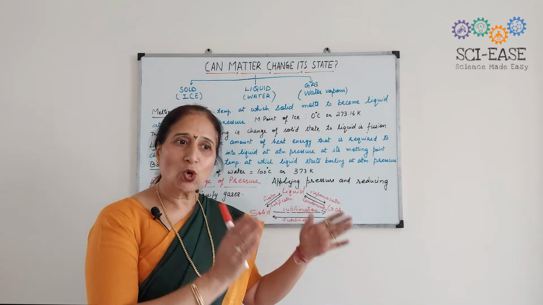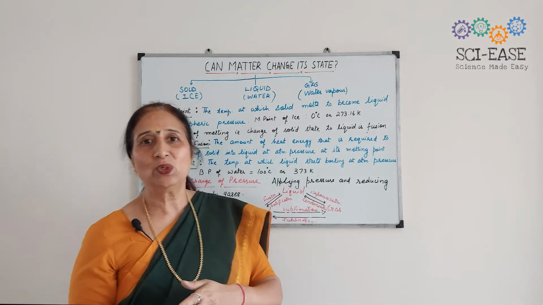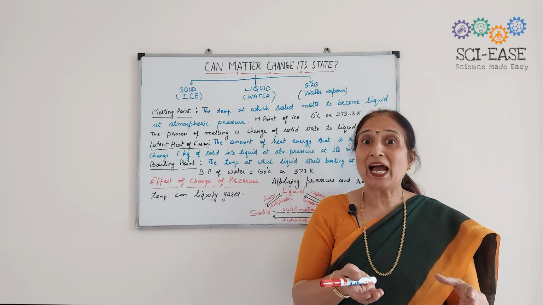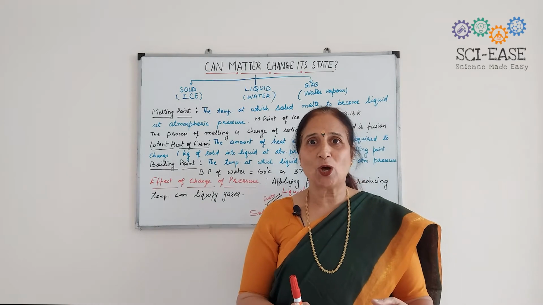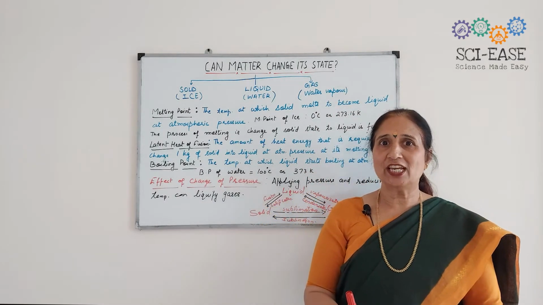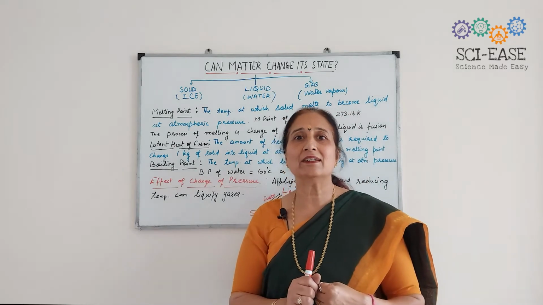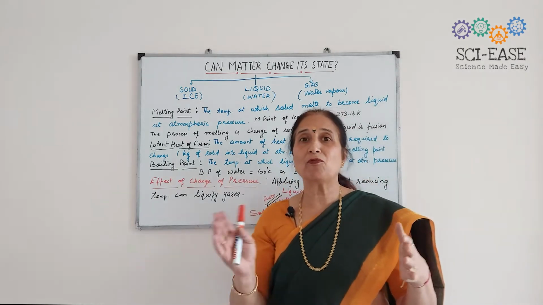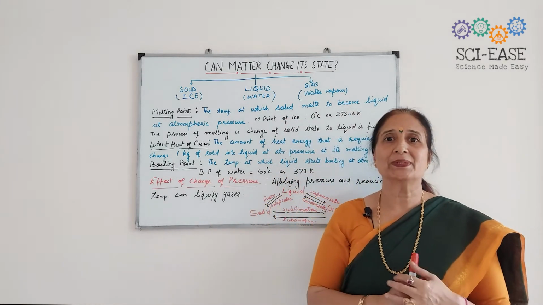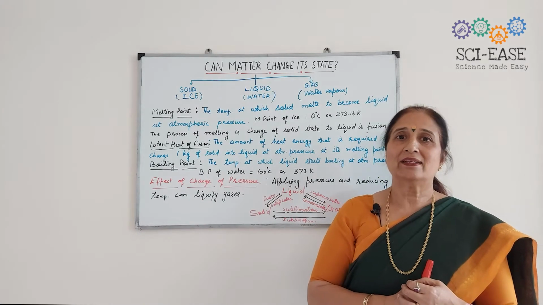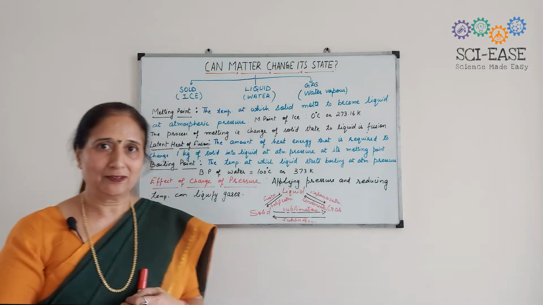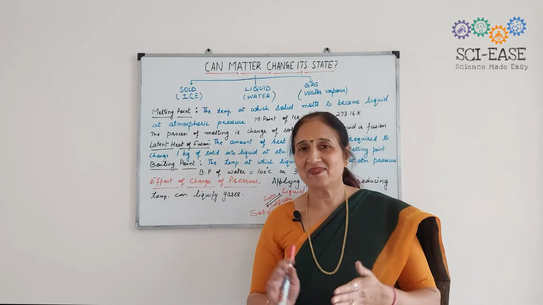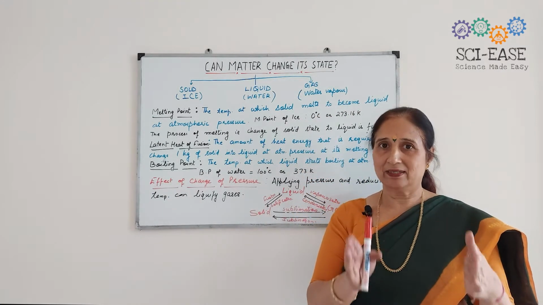Now, the solid ice has changed into the liquid. What happens when we supply heat? The molecules of the solid will gain kinetic energy and start moving here and there. The bonds will break. That heat will overcome the force of attraction existing between the molecules, and the solid will change into the liquid. Now, next thing, you go on heating this system, the liquid, that is water.